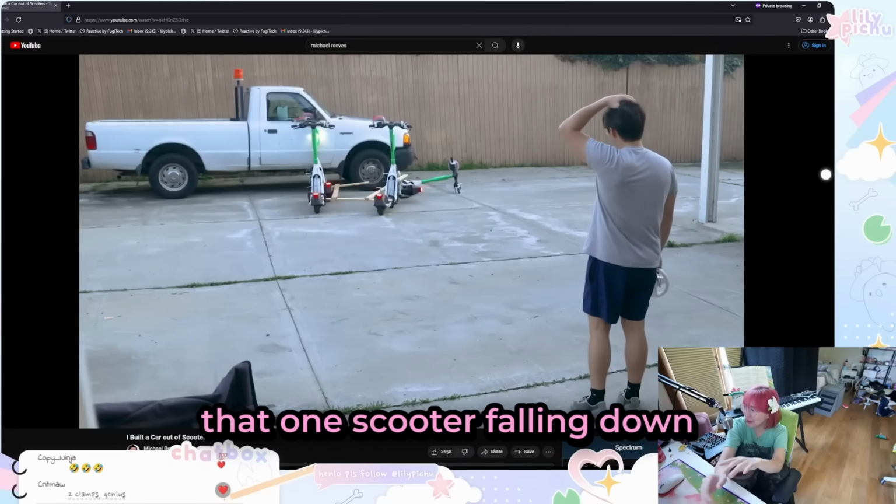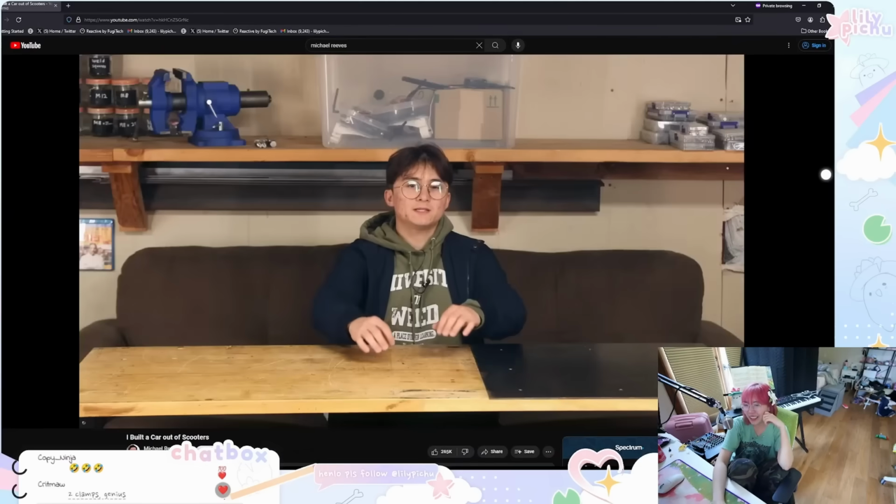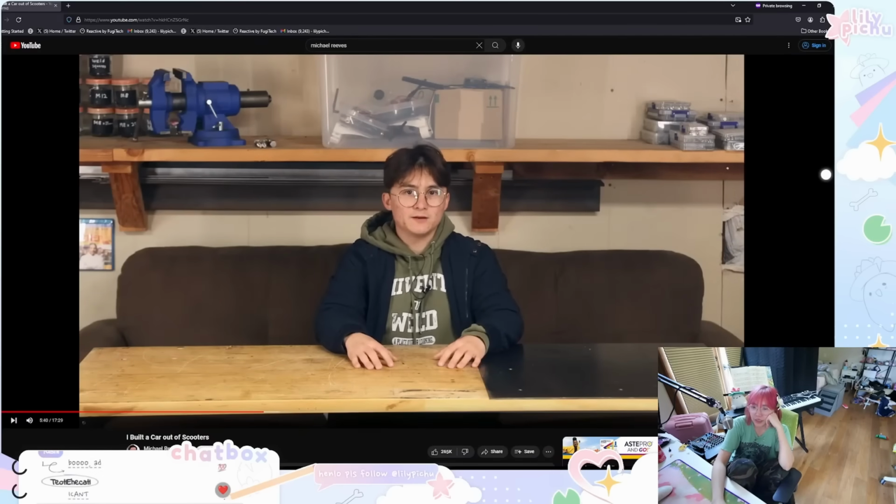That one scooter falling down just really seals it. I'll be honest with you, I meant to crash it into my truck as a goofy kind of meme.